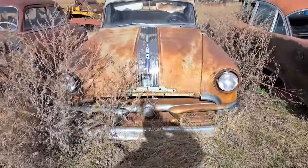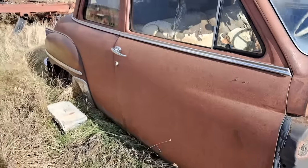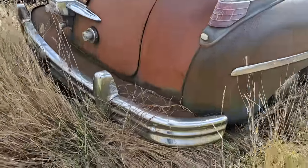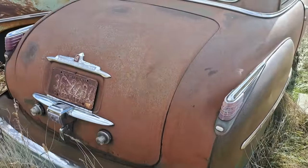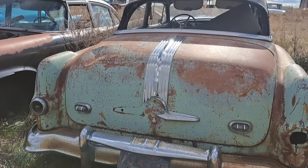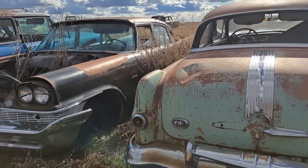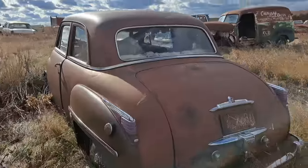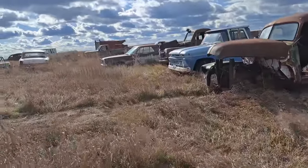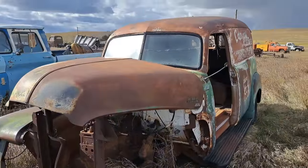Jump around the back of this aisle here to check them out a little better. This one's a Plymouth — '49 Plymouth. You can tell a Plymouth — they got that ripple bumper, triple ripple. Those are real popular for hot rods. This is a Pontiac here — two-door, looks fairly solid. And this one is a Chrysler New Yorker — '58 New Yorker. Over here we got a Chevy panel truck. Maybe that's where that door came from — I'll bet you that's where that door came from there.